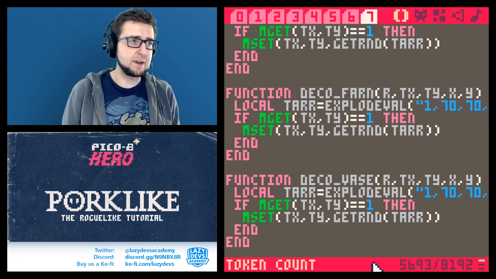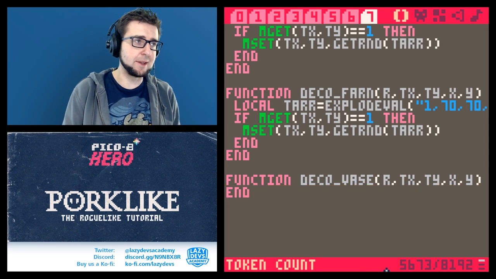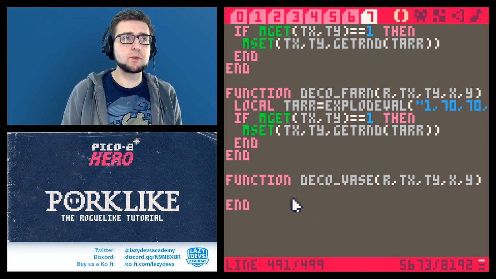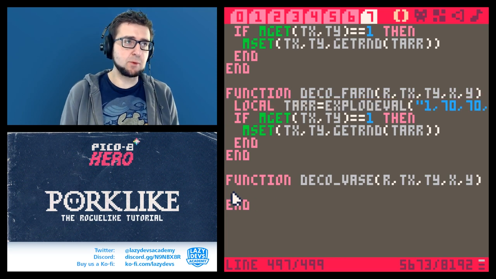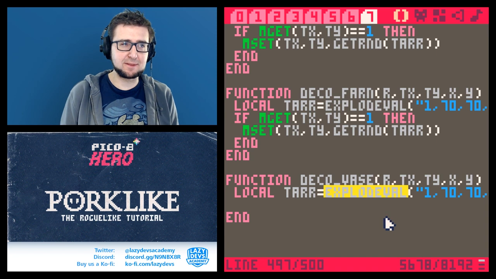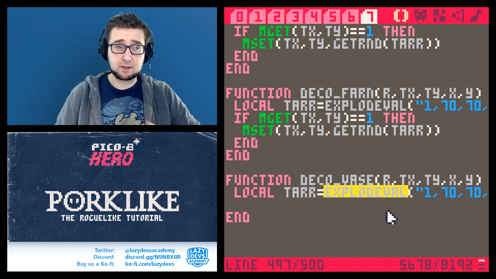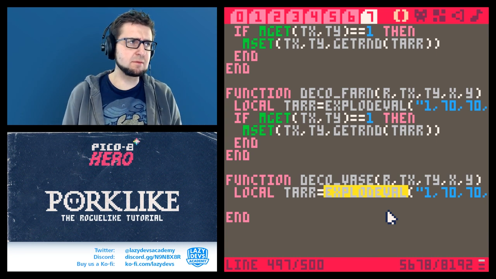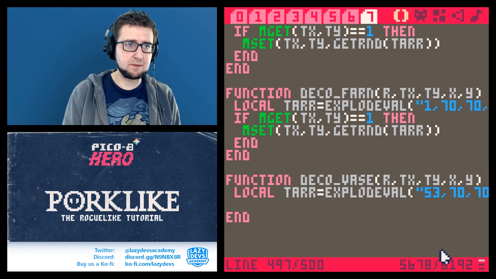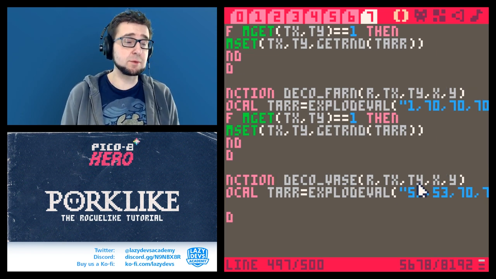So I call it Deco Vase, and we have to think about this real deep. Okay, so first of all, I want to add another one of those here, and again this is a bit bad because we're running the explode function for every tile of the room, so this actually slows down the procedural generation. We don't actually notice it, so it's not too bad, but if there's ever a situation where the procedural generation takes quite a while, here's where we would do it.